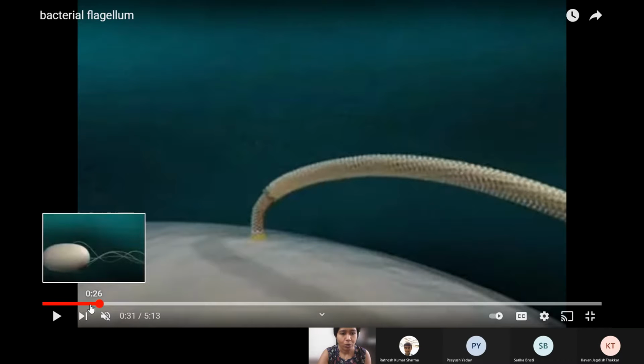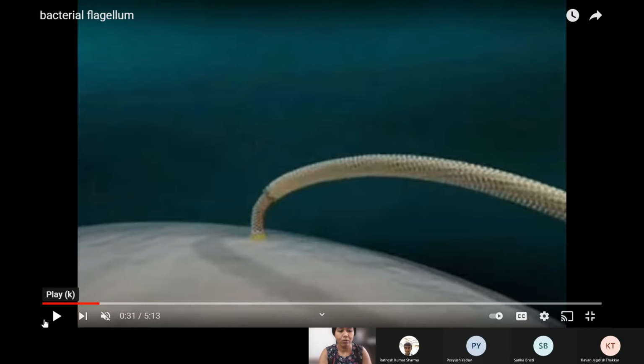So what you will see now is that they are going to make an animation of how exactly the flagellar motor works first. The second part of the animation would show you how the flagella is assembled on a bacteria. And I think that these two animations would give you a holistic idea, very simplistic but holistic idea of how a flagella really works.